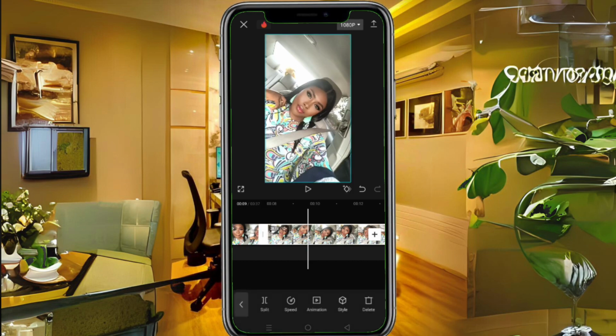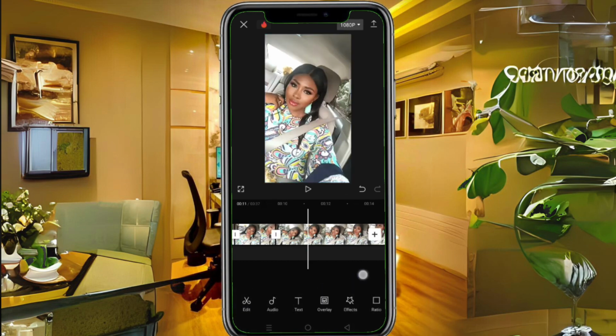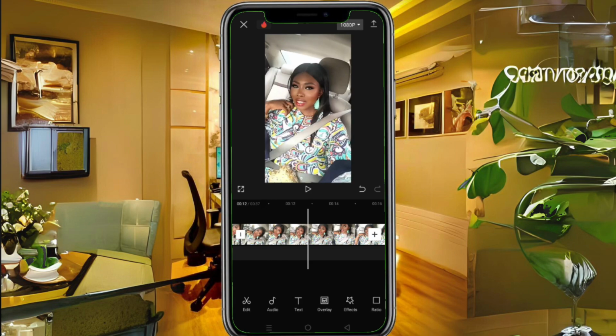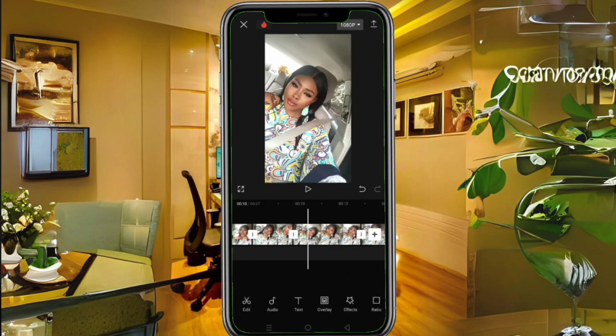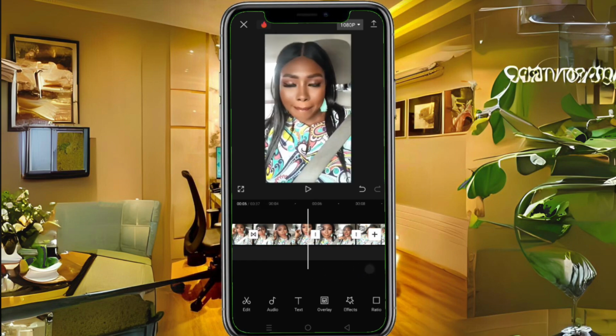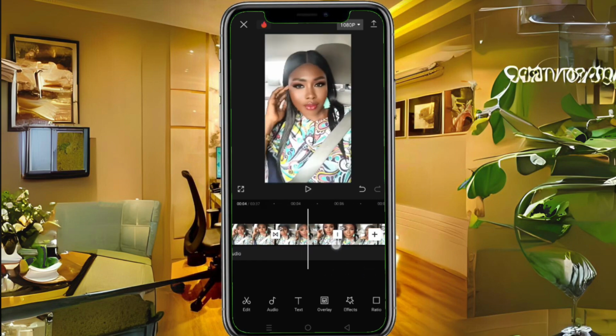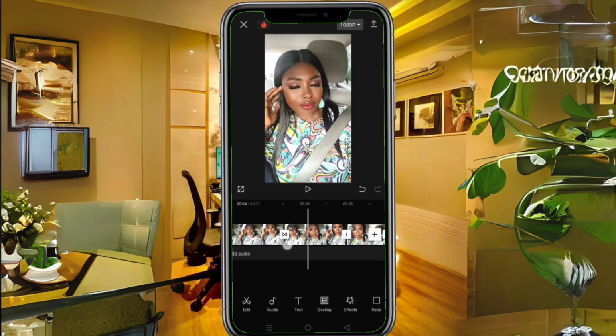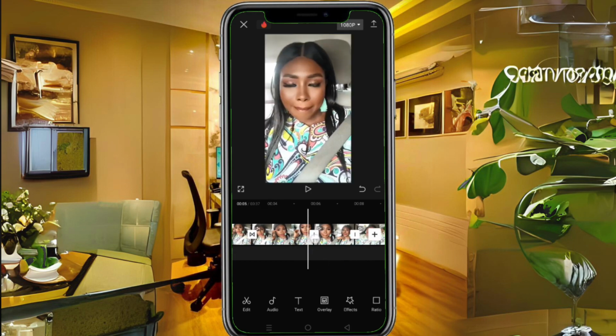Tap on the video, split it, tap on the video, and then split. What it basically does is separate, and for each split you would definitely see this line, and you can see it is different from this one. This one shows that a transition is applied, and this one has no transition.